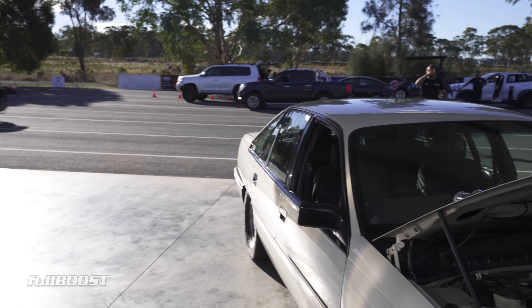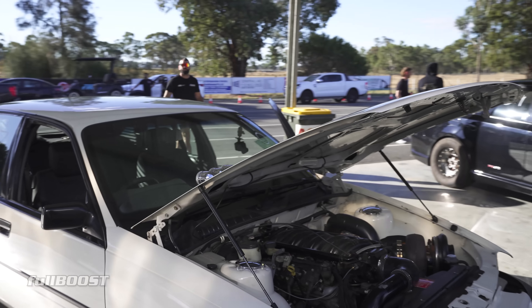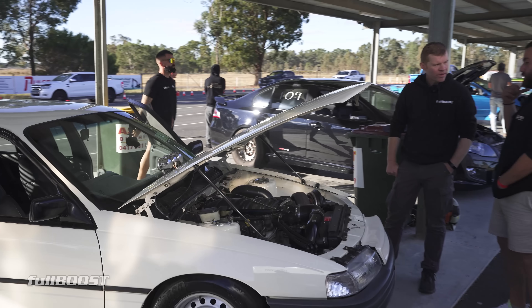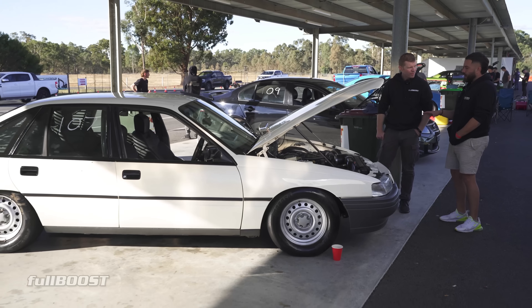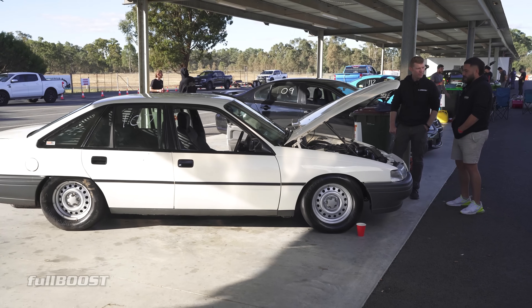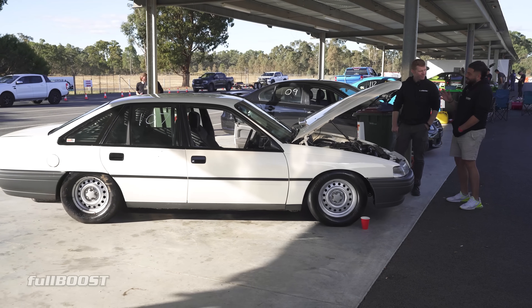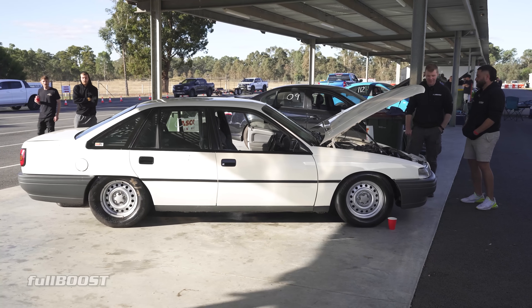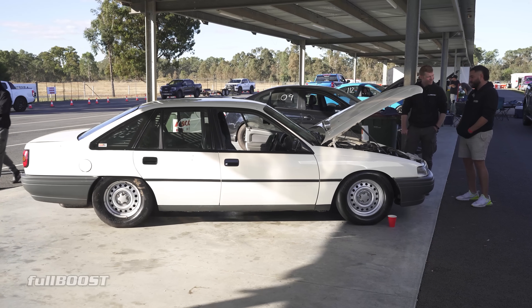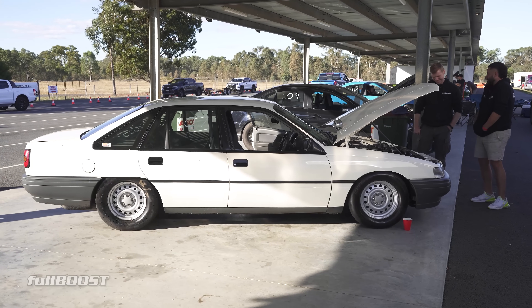If you ever needed to refresh it, would you put another stock motor in it or build it? No, I've got an LS2 and an LS3 at home, but I'm planning to buy an LQ9 block or a Dart 427 and maybe down the track go an eight. We'll see — I don't know if the clutch or the gearbox will hold, but it'd be cool to go right into the 8s.